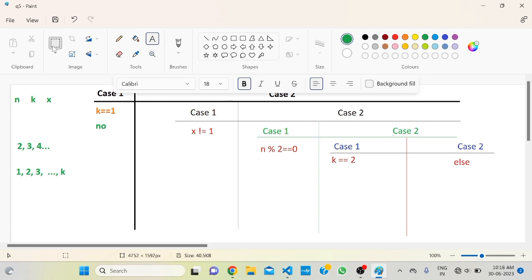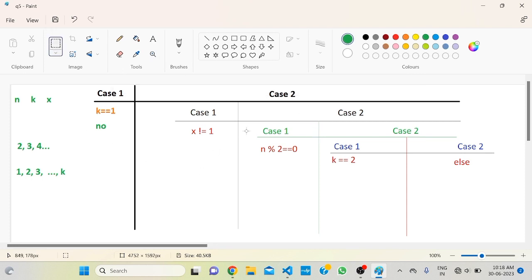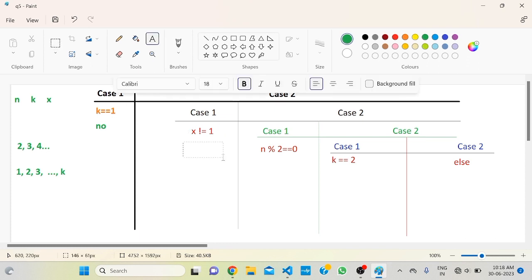So in the second case there are two more cases. If x is not equal to 1, then your answer will be yes. What is your output? If x is not equal to 1, then you can choose 1 any number of times, so that your summation will be n.